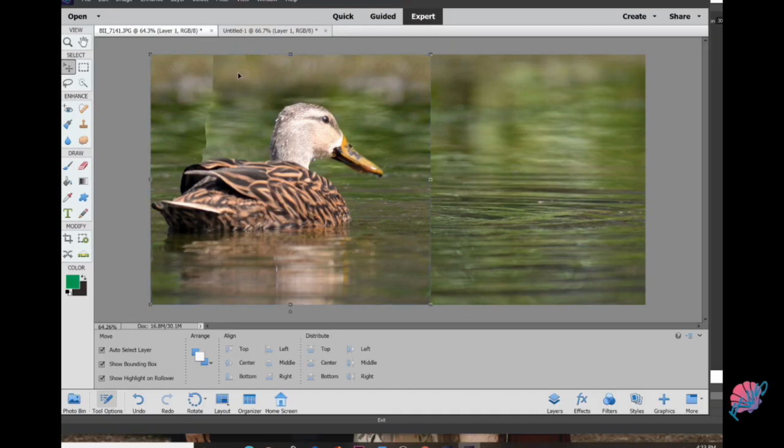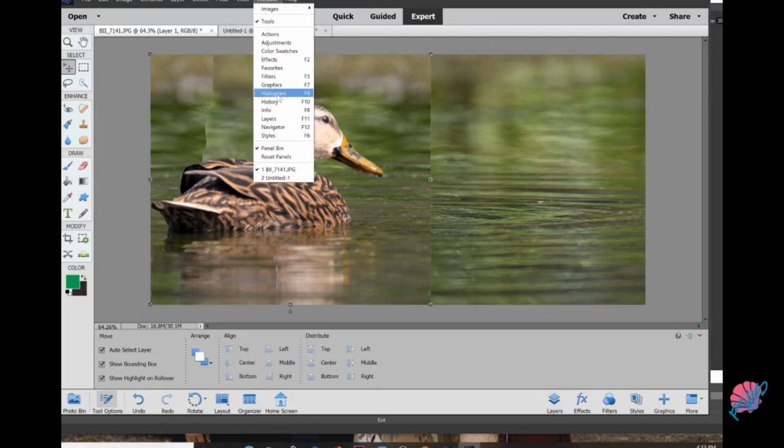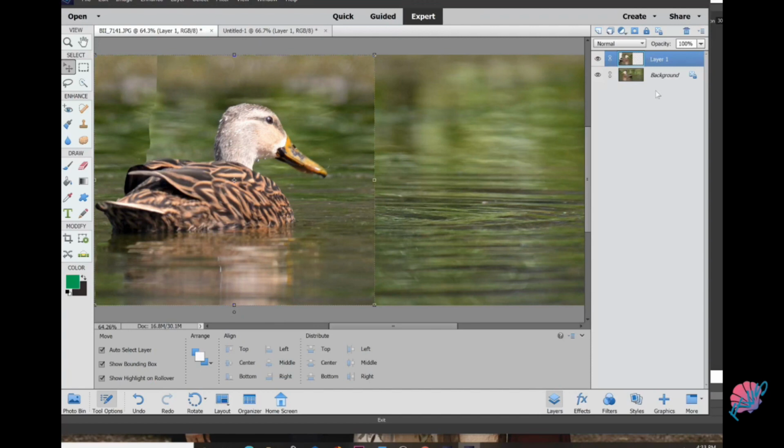First, I have to make sure it's selected. So I go back, I get the pointer tool, I click on it, so it's selected. If you're not sure about your layers, it's under Windows, you can look at your layers, F11, and it shows up over here on your right. So you can see layer number 1 is considered the duck. The background is actually, in my mind, layer number 1, but they consider the background the underneath, and then the duck is layer number 1. So anyway, I have it selected.